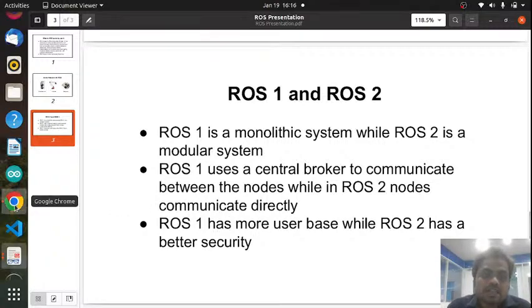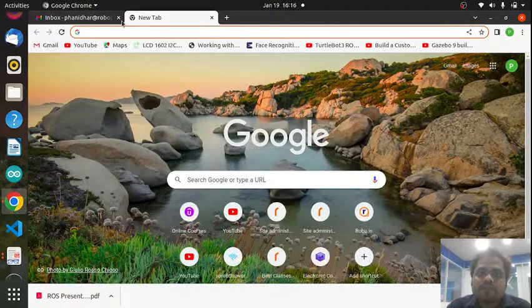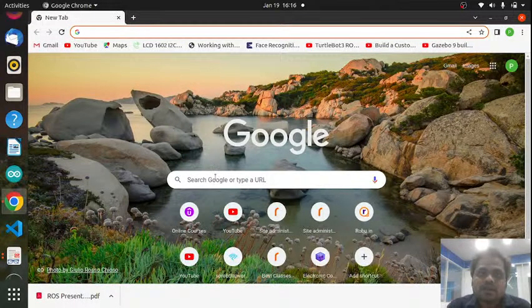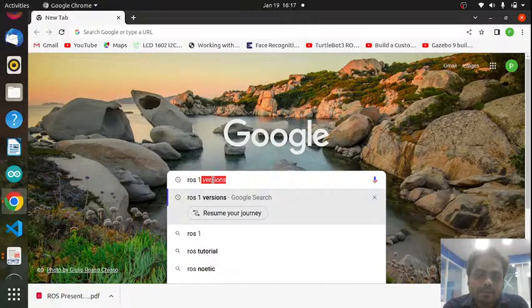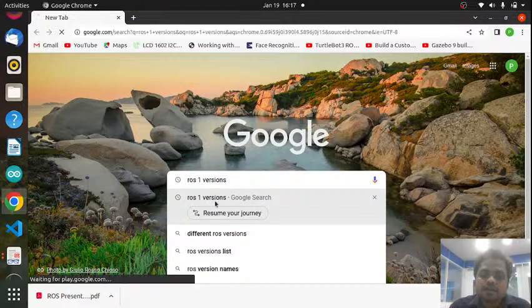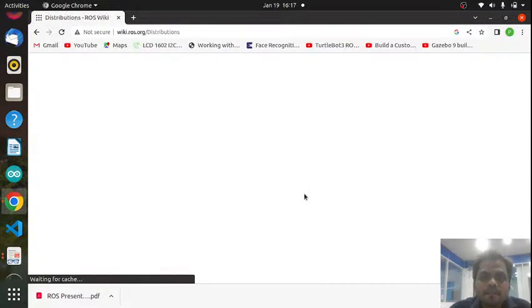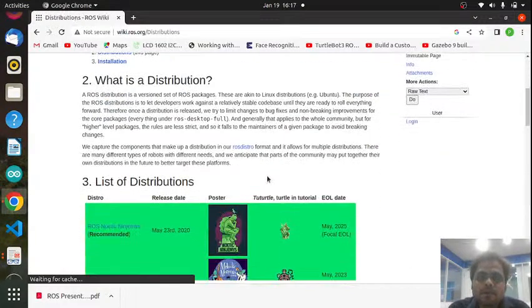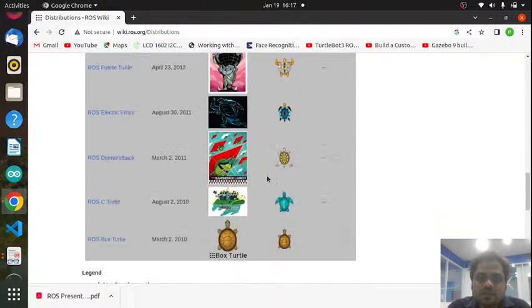So let's have a brief look at the different versions of ROS. Let me make a small Google search, because even I don't remember all the names. So here it is. These are all the versions of ROS1.